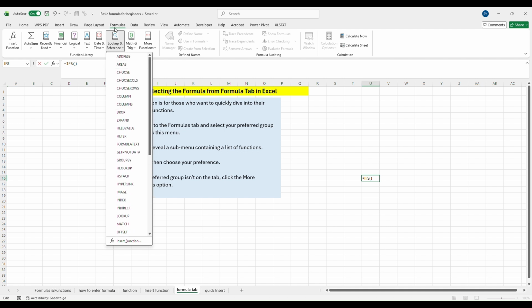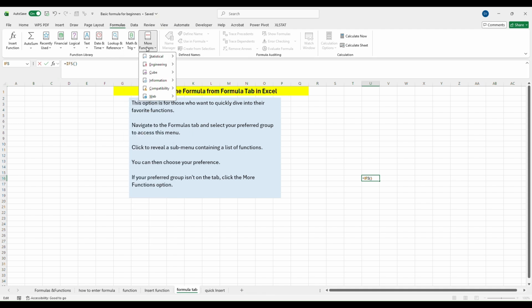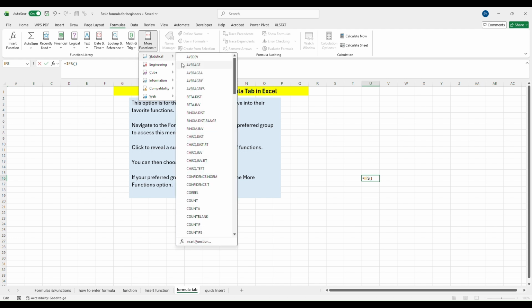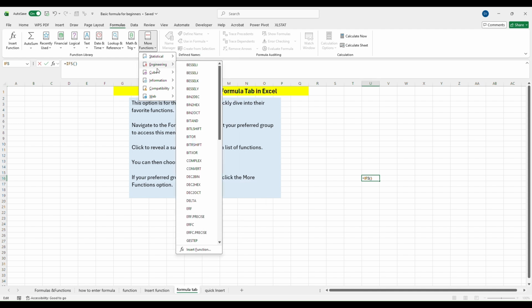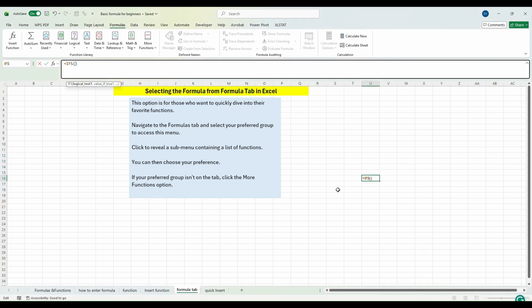There are many lookup functions which we'll cover later, and there are math functions. Also, if you're not finding the function you want, you can go to more functions, where there are statistical functions, and they're grouped into engineering, cube functions, information functions, compatibility, and web. So these are the various functions that you can use in Excel. We will learn the functions as we go through the next videos.